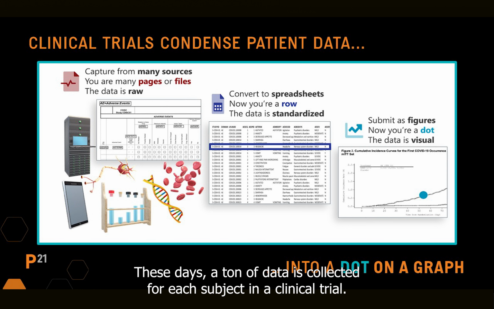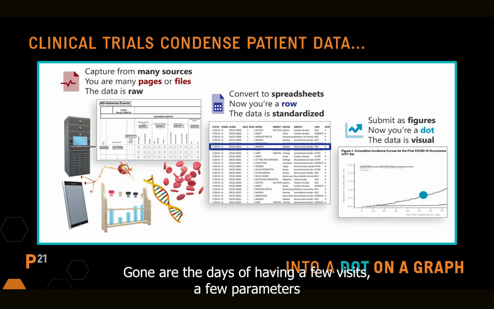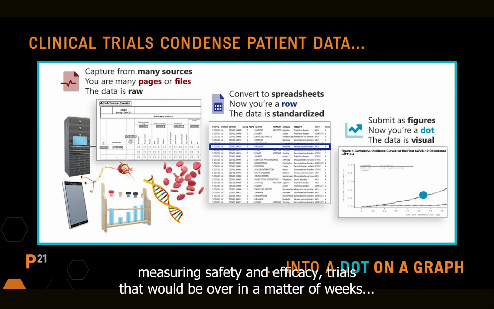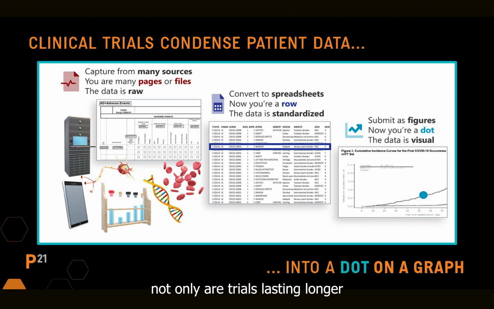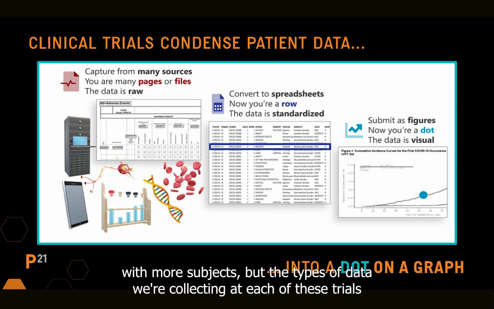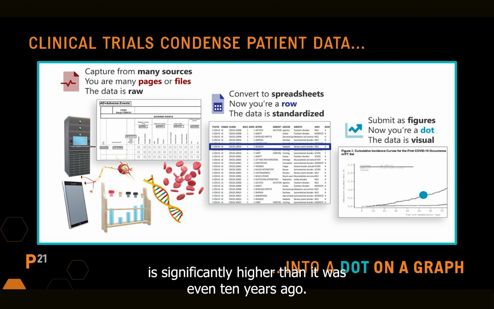These days, a ton of data is collected for each subject in a clinical trial. Gone are the days of having a few visits, a few parameters measuring safety and efficacy, trials that would be over in a matter of weeks. With the complicated trial designs that are in place today, not only are trials lasting longer with more subjects, but the types of data we're collecting at each of these trials is significantly higher than it was even 10 years ago.